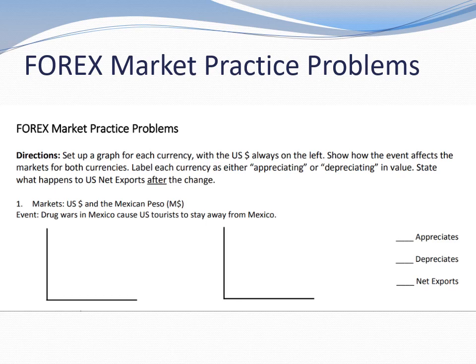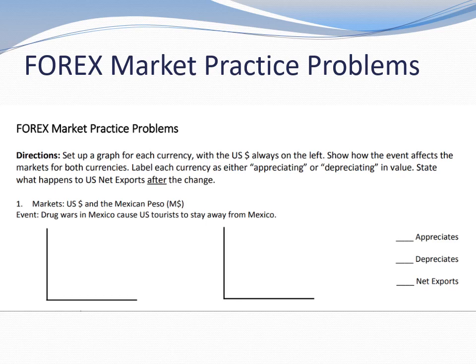But the reason for this is it's easier to think conversely. So, what if drug wars stopped and now tourism started rising? So, all of a sudden, Americans would want more Mexican pesos in that circumstance, right? Because they'd like to take a lovely vacation to Mexico. In order for Americans to receive Mexican pesos, they first need to give up their American US dollars, which means that you're going to see an increase in the supply of US dollars.